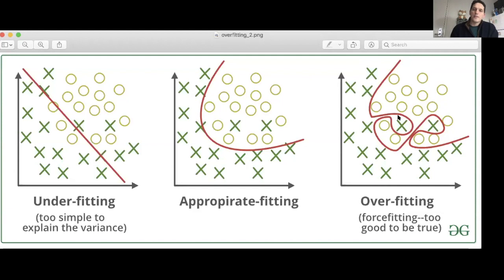And this can happen when our model is very flexible, like a neural network with a lot of parameters, for example, many knobs that we can tune. Our model is very flexible and it can do things like this. And so we have to be very careful to avoid this situation. We don't want our model to overfit the training data. And this is an issue that we constantly are confronted with when we're training machine learning models.